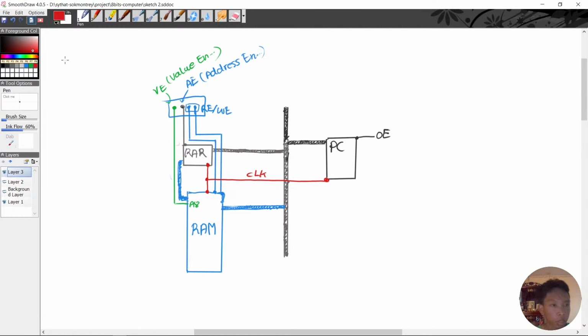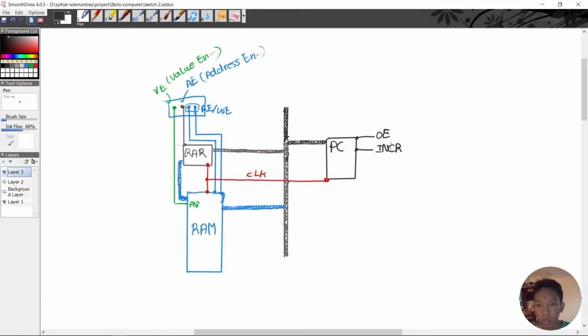Our program counter has another thing, which is jump. Oh, let's not talk about jump yet. Talk about the increment. The increment basically tells the program counter to go to the next address of our instruction RAM.